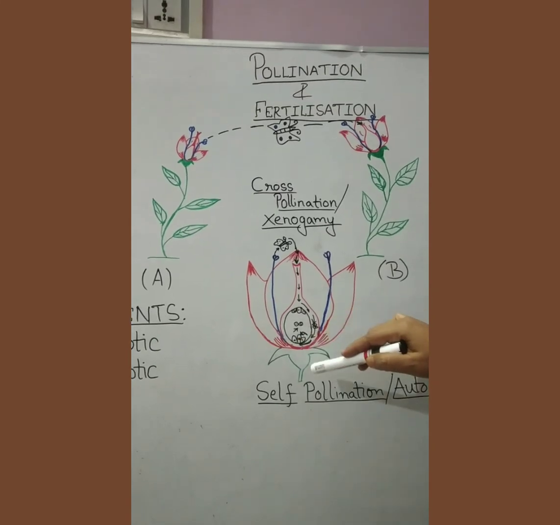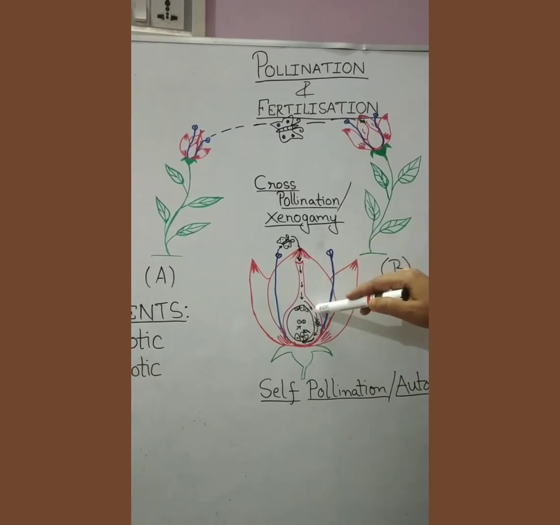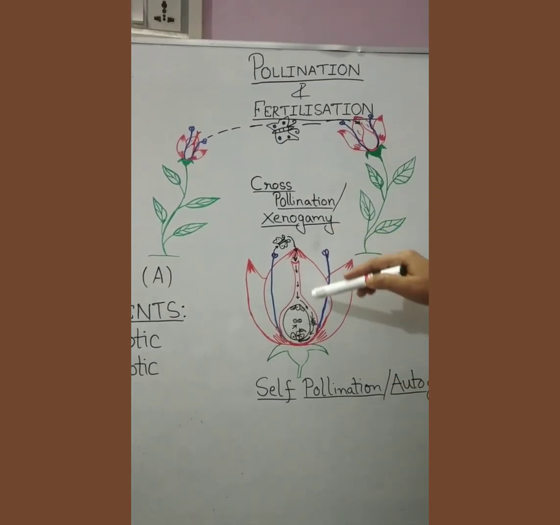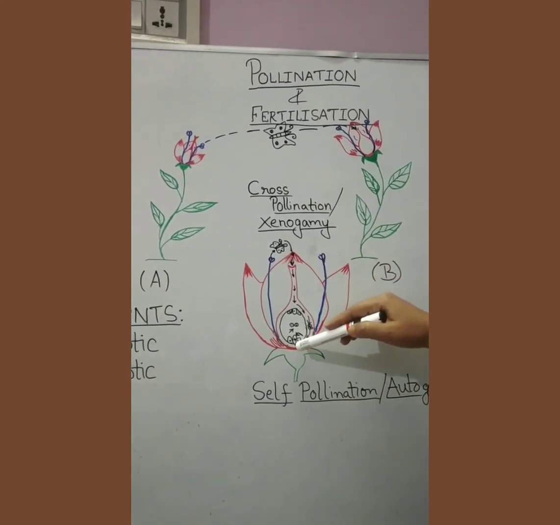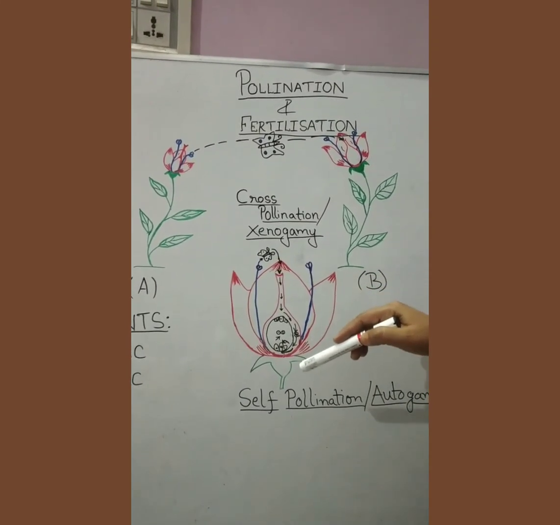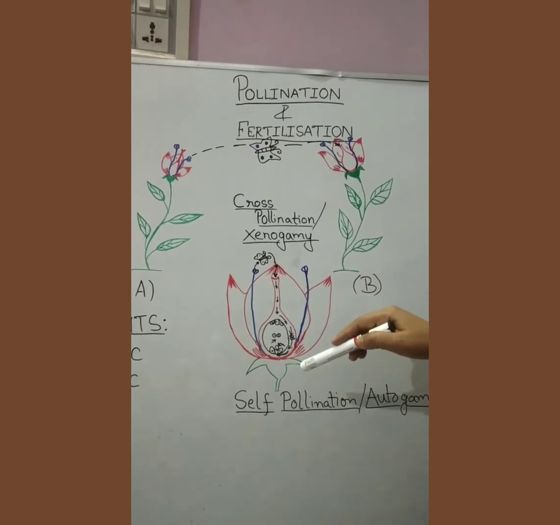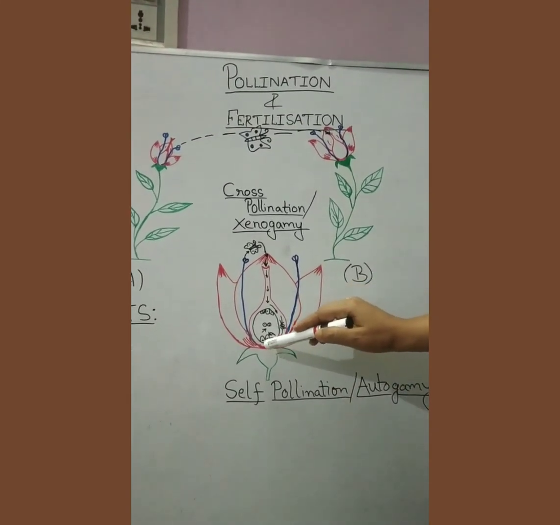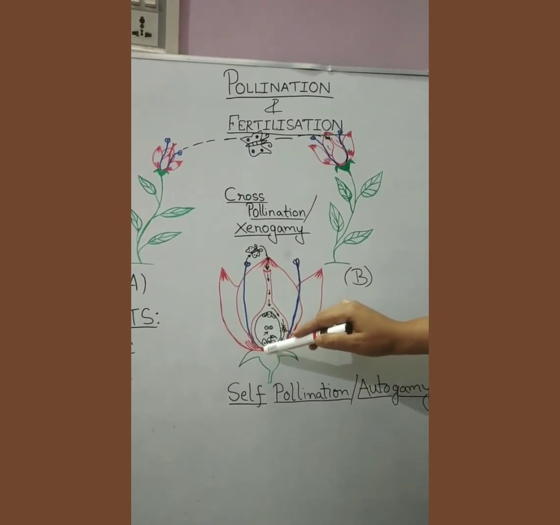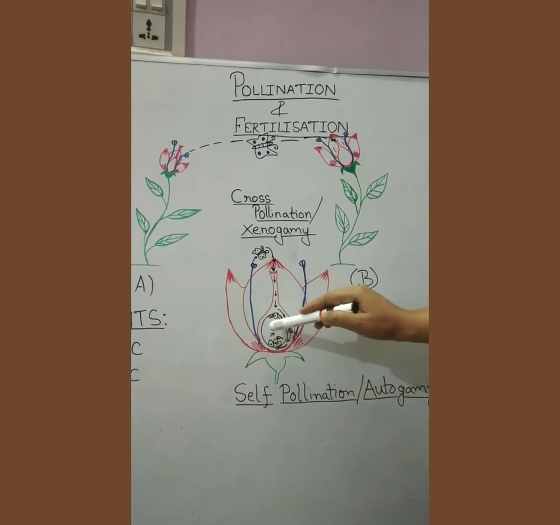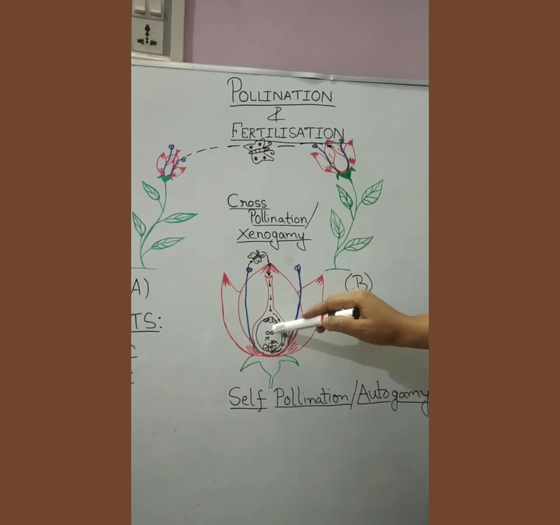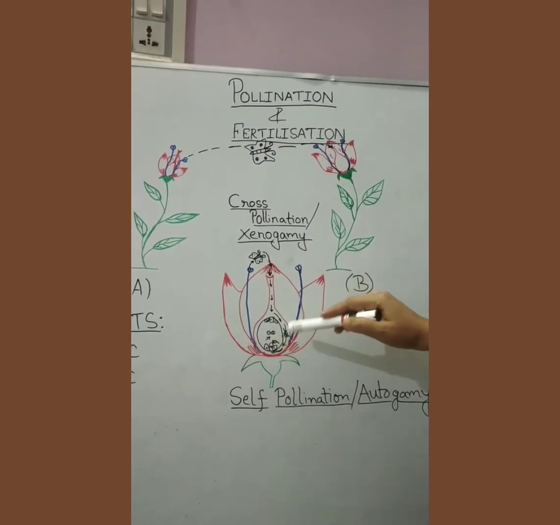Now this egg cell, before it enters the pollen grain, we have read in our previous class that they are shed in the two-celled condition. While they are shed in the two-cell condition, prior to its entry, your generative cell undergoes the second mitotic division, resulting in two haploid male gametes. One will come and fuse with the central egg cell here in the micropylar region, resulting in the formation of the embryo, and the second one will come to the central cell, that is the polar nuclei, and fuse with them to form a triploid cell, which is the endosperm nuclei.